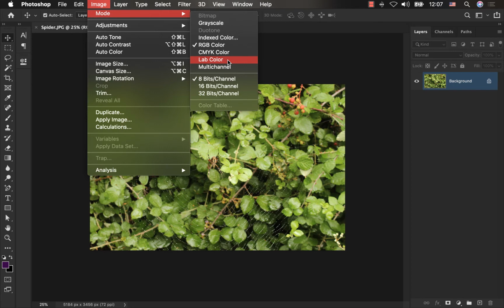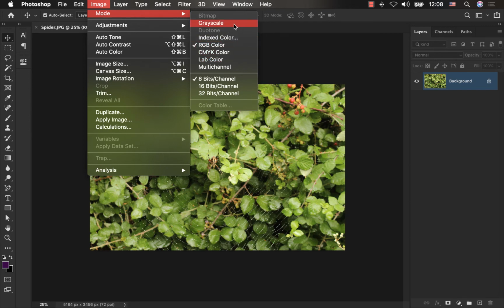And at last, for deciding which model should be used, you should know if your document is being sent to a commercial printer, it's better to start your document in CMYK mode. On the other hand, if you're printing at home on your own printer, RGB is a better choice, and for any screen-based work such as websites, DVDs, and web graphics, you should always work with RGB as your monitor works in RGB mode.